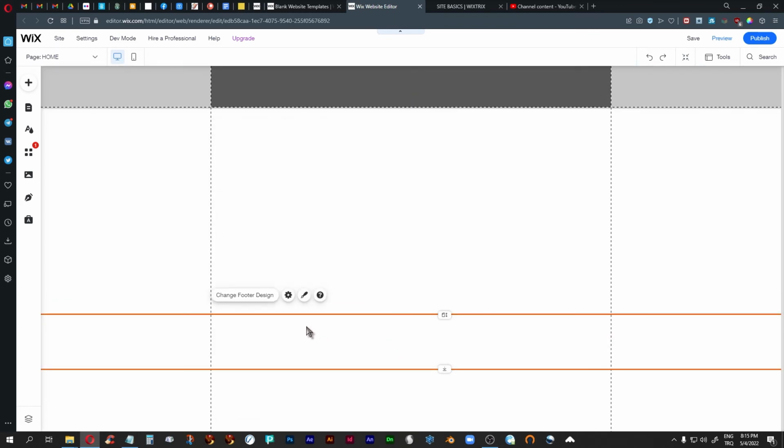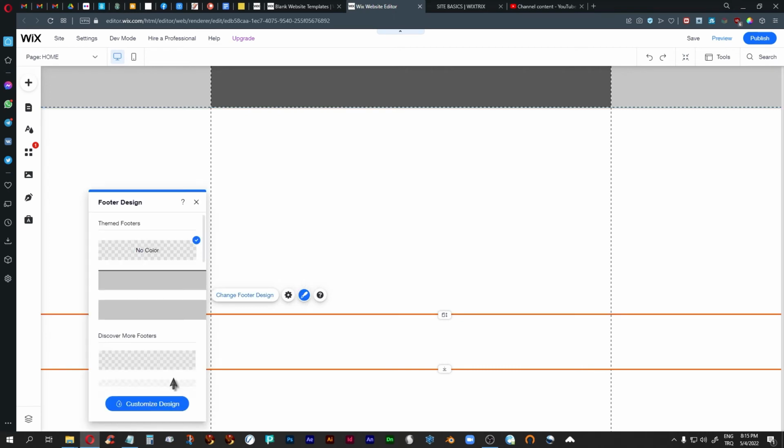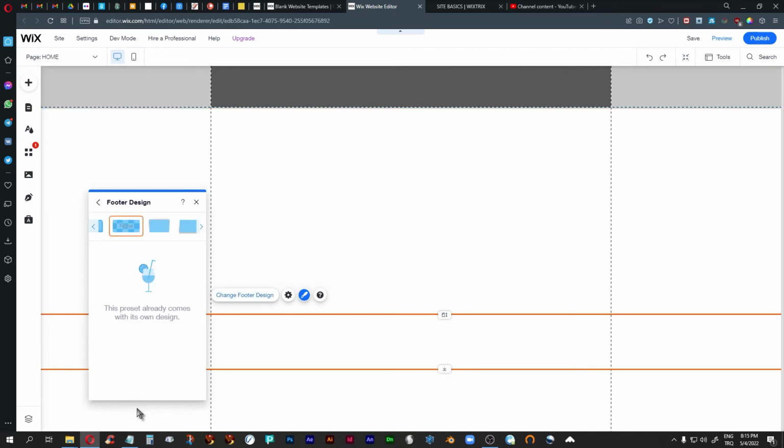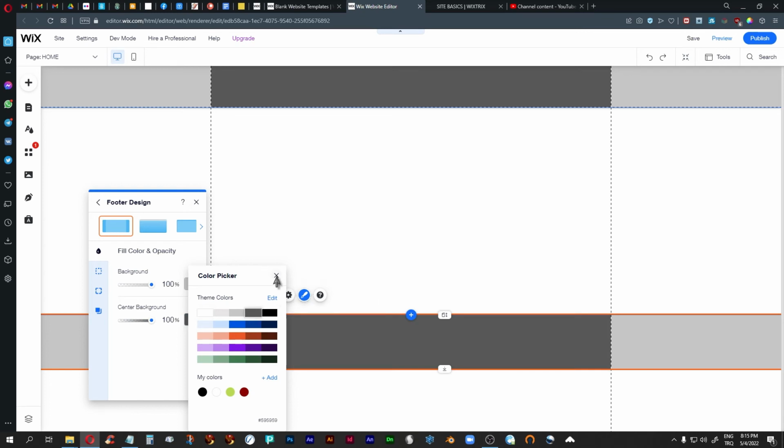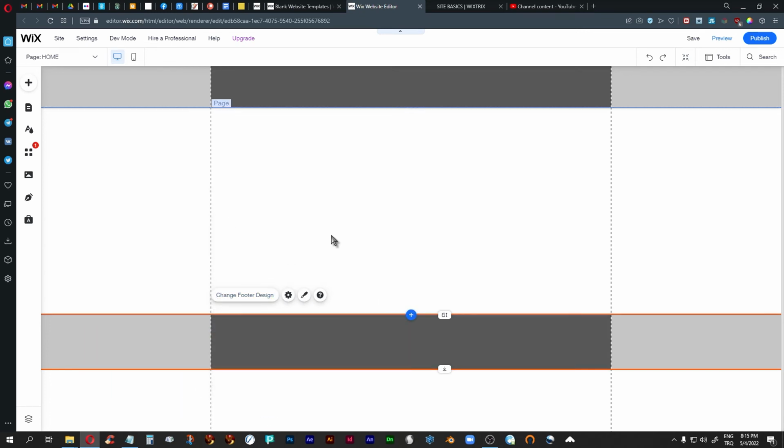And then I'm going to do the same thing to the footer as well. Again, it will start with no color, but I'm going to change that. And again, I'm going to go to this here, which has an inside and an outside. So again, I'm going to make the outside of it this gray, and then the inside of it dark gray. And I'm doing all of this really just to show you how this works.